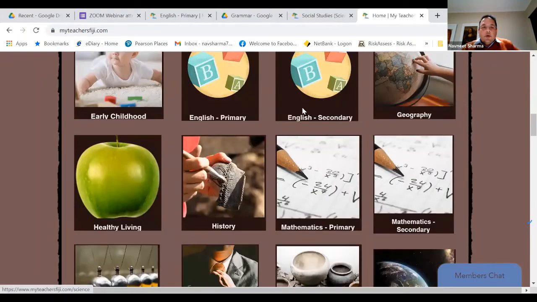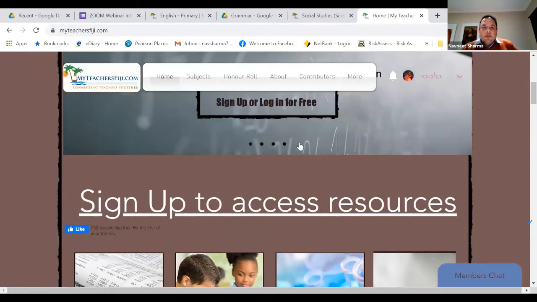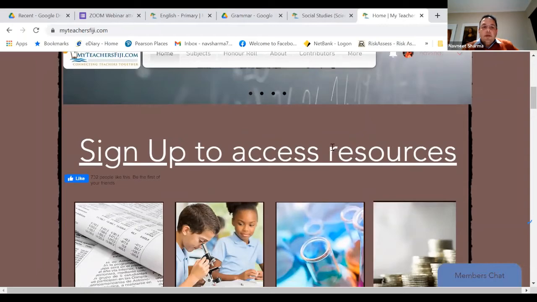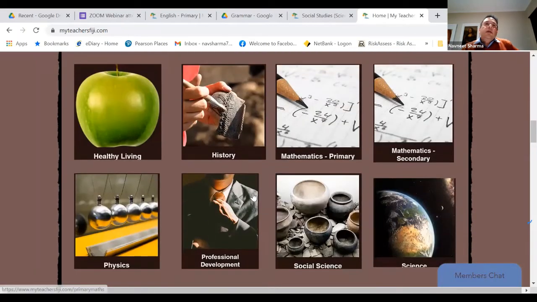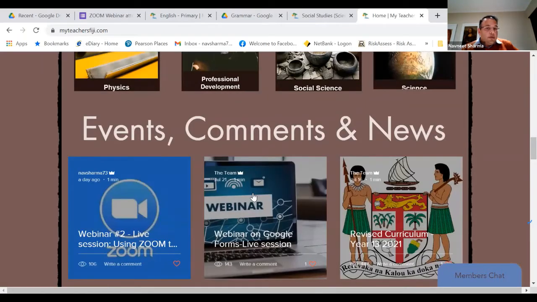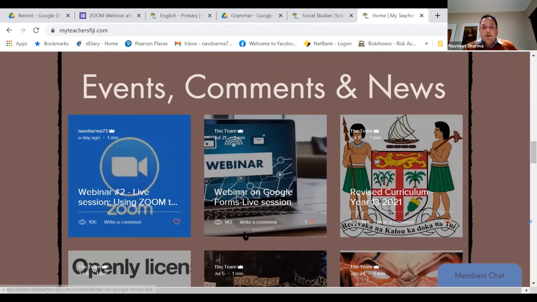Now, on the homepage you have these different subjects, and then we have a section here where it says events, comments, and news. Any newspaper articles, anything that's relevant to education, that we might write or that we find, you will find them all in here.